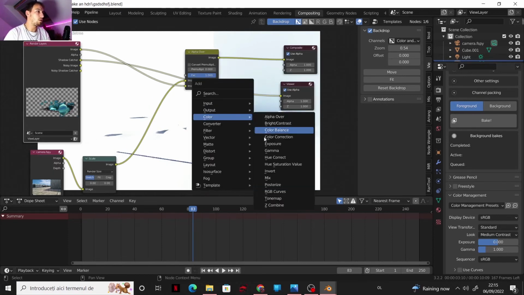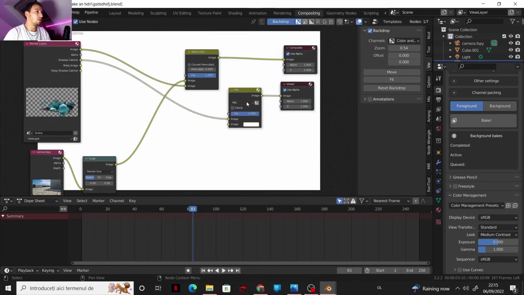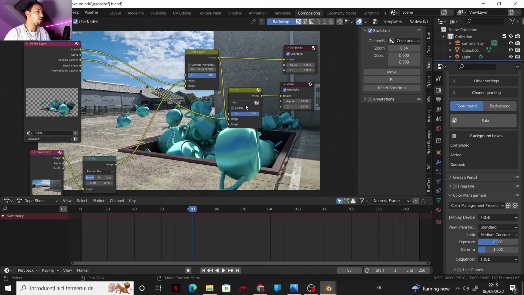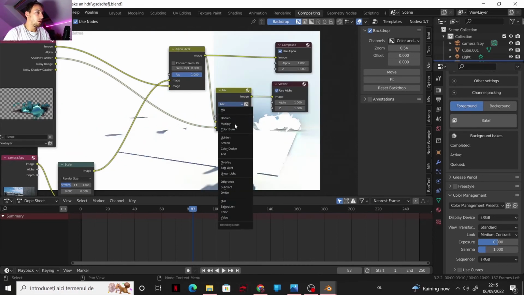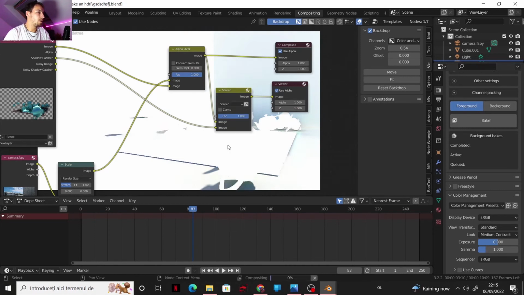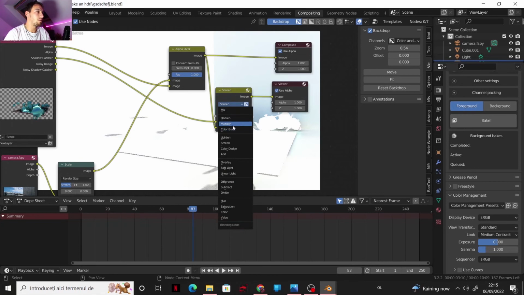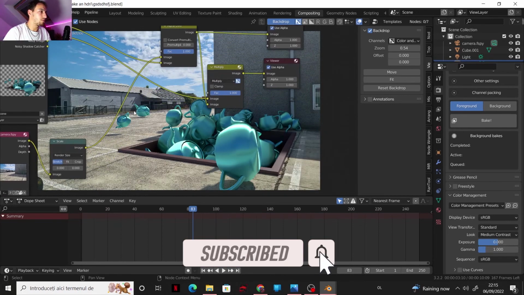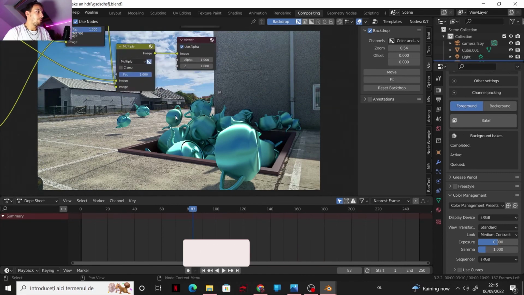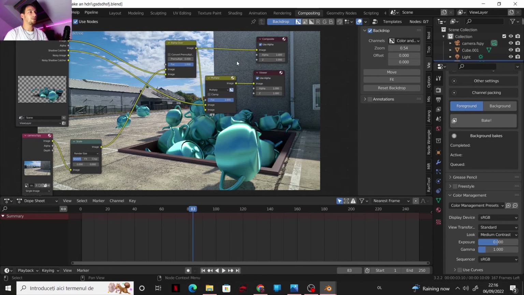So the only thing that I saw to keep them is to go with a Mix node. It was the other way also. And checking Screen. No, it wasn't Screen. Or maybe I need to change it. Sorry, Multiply. So now the shadows also have that blue tint, and that's pretty much how you are getting it.